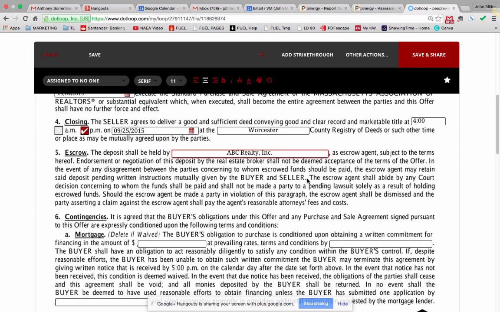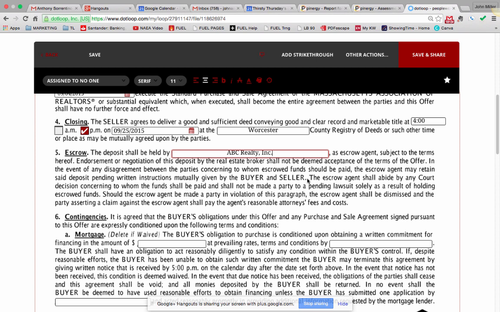Okay. So if the buyer wants to back out because they changed their mind and the seller says, well, I'm not backing out of this offer, you need to follow through with it or I'm keeping your deposit. And the buyer says, well, I'm not letting you keep my deposit and I'm backing out. So neither the seller nor the buyer can get that money until they both agree as to who's going to get the money and what's going to happen to it. Right.